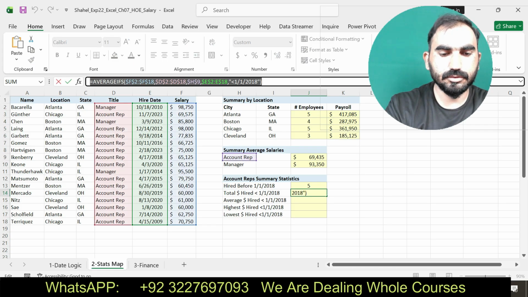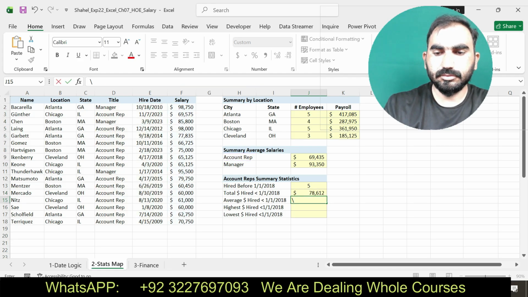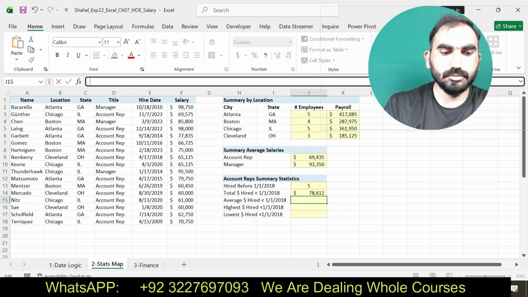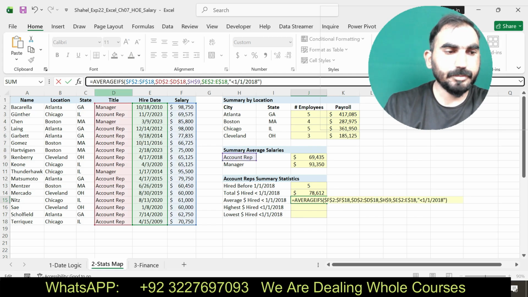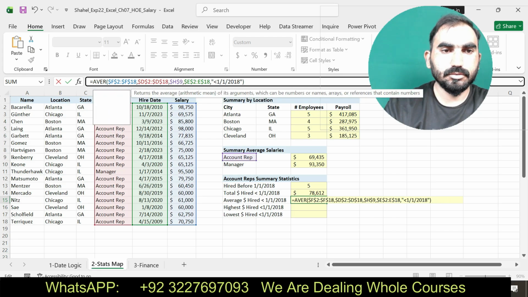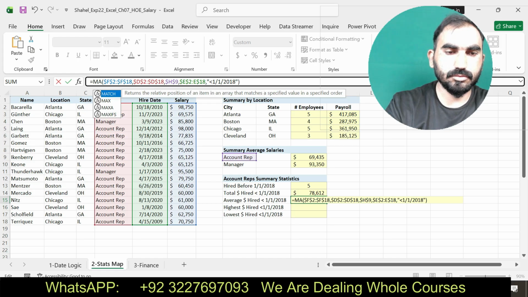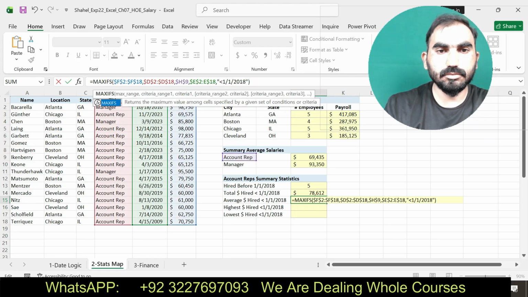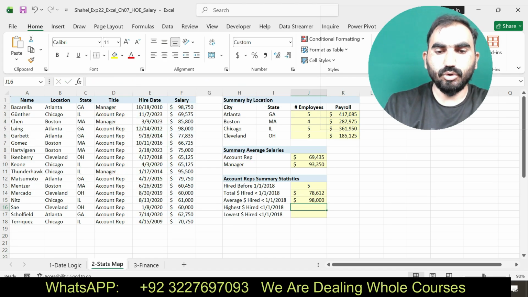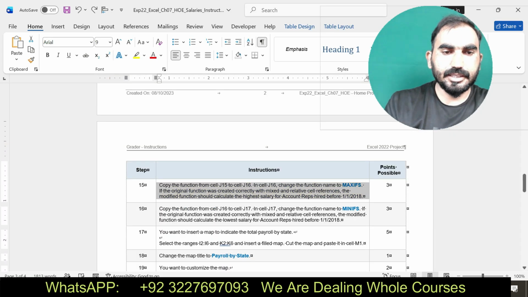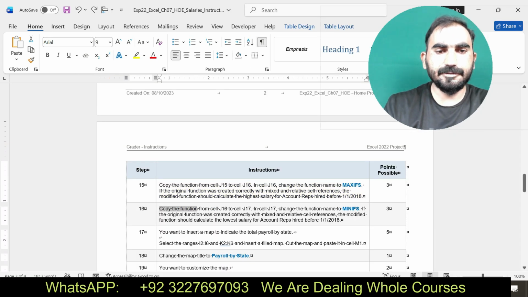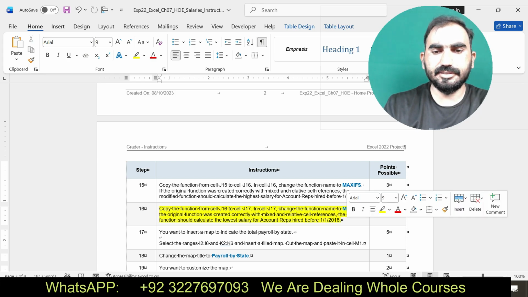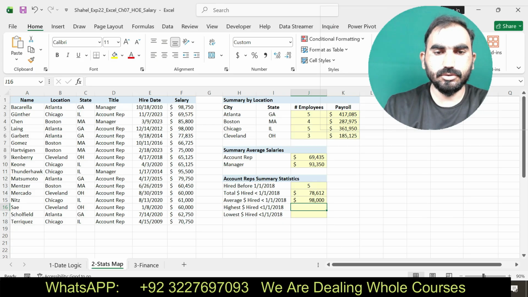Max if function. Okay, and the last one, in step number 7 and 16. Copy the function from J16, min if function. Here you can see the last one.